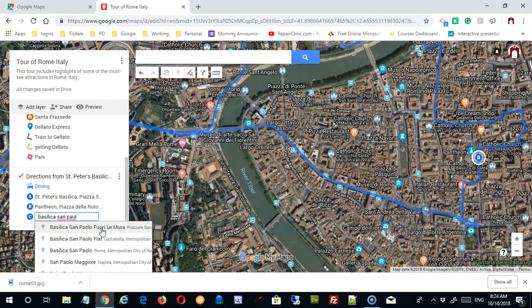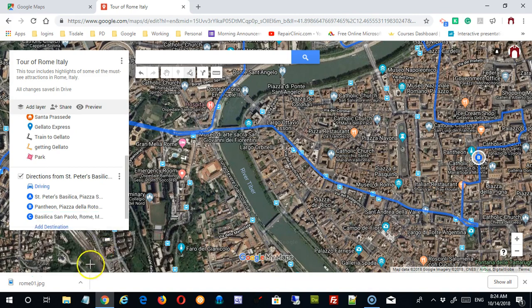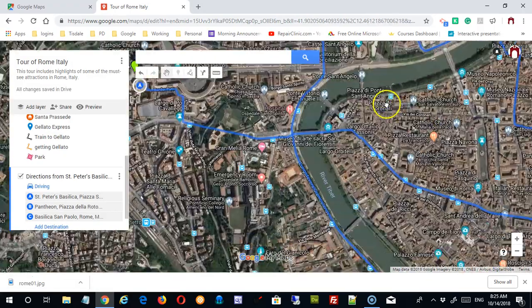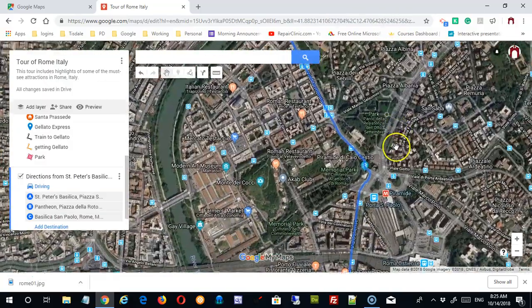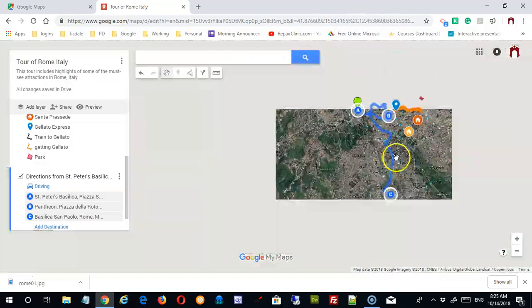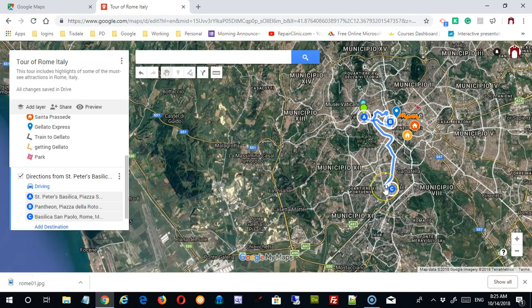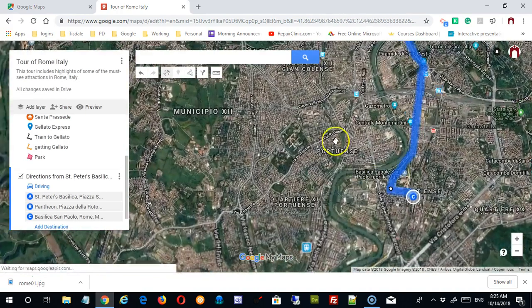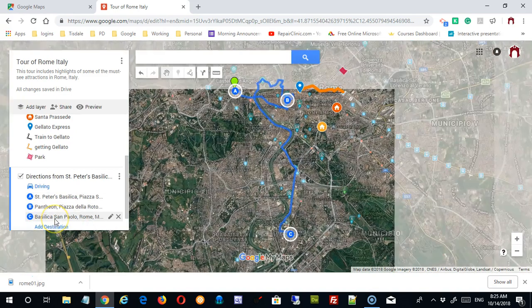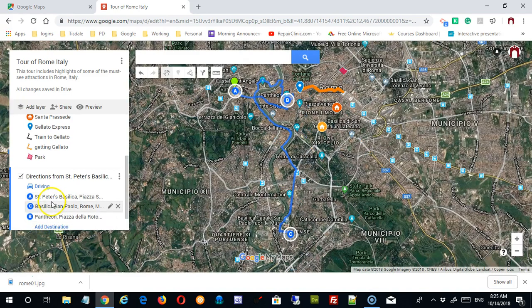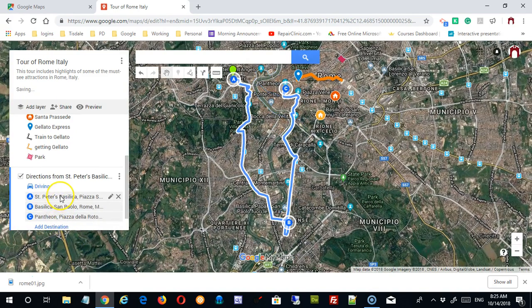Let's see, is that the right one? There you go. And so now it's, whoa, wow, it's driving me all the way around here and taking me down. Let me zoom out there a little bit. Okay, so there are my driving directions. If I don't like the order, if I want to add something and maybe insert it midway or whatever, I can always just click on these and drag them around. So now I'm going from St. Peter's to St. Paul's and back up to the pen.